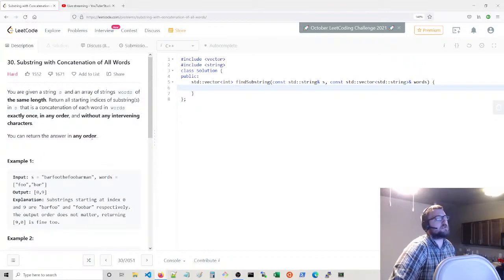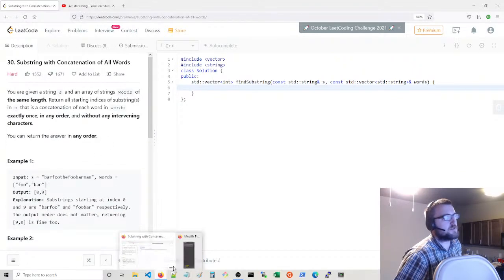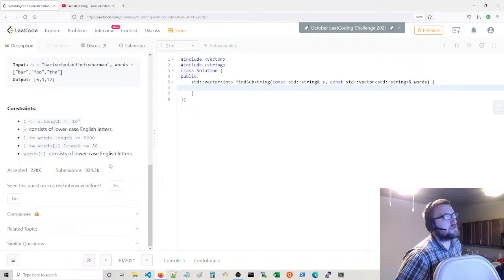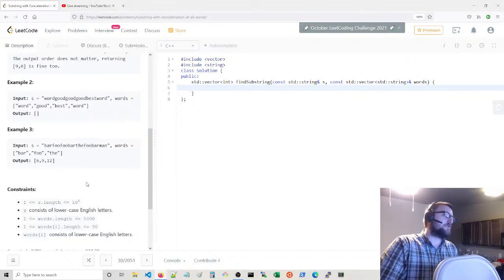So one approach, not a good approach, but an approach, would be to take every word in our list of words and create every permutation. Obviously there's way too many of them, 5,000 factorial permutations, but take the concatenations that result from the permutations of all the words, and then you can take each of those and test the result against this string to see all the indices where it shows up.